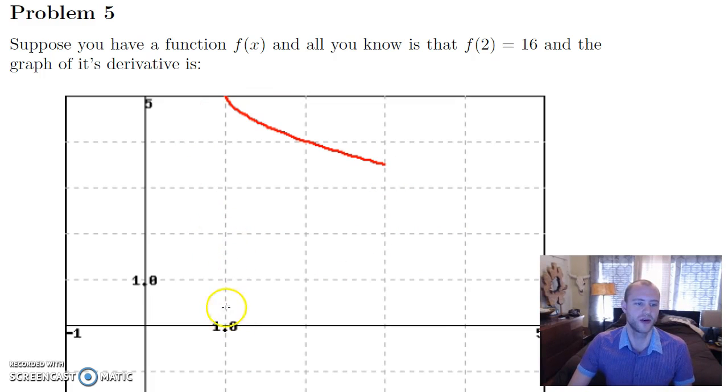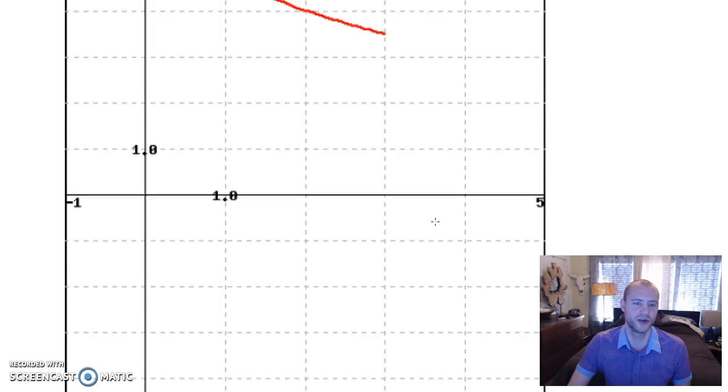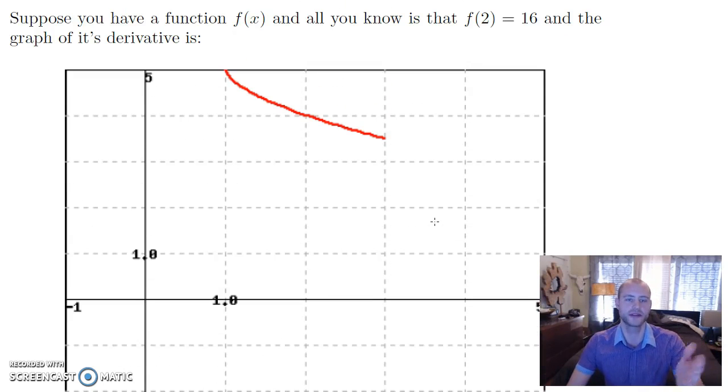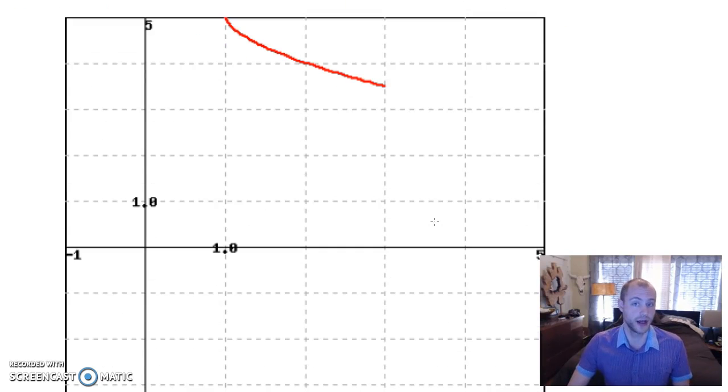So for example, if I look here at 1, what's the slope of the tangent line to f when x is equal to 1? You can go to the graph and say, well, at 1, it's 5. At 2, it's whatever. And then at 3, it's whatever. I just can't say the answer, I don't think. But once you understand what information this graph is giving you, it's not too bad.